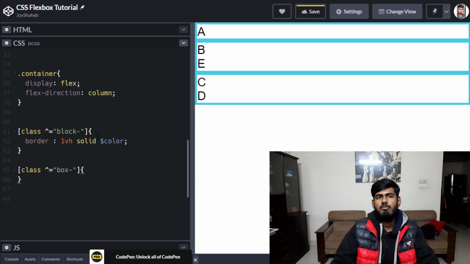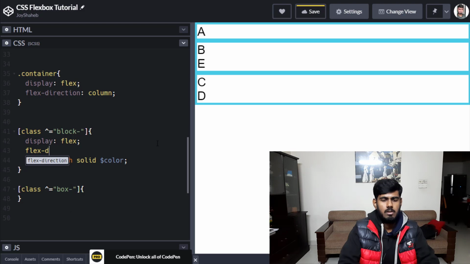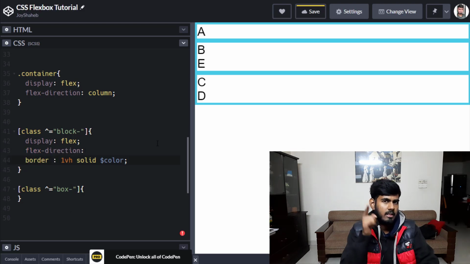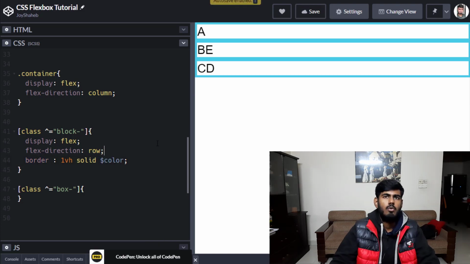If you define the flex properties inside here, then it's gonna automatically get applied inside this box container. That's because this is the parent, this is the child. So write d flex and then flex direction. The default value is row, but still apply anyways. Okay, so we're seeing the result over here.